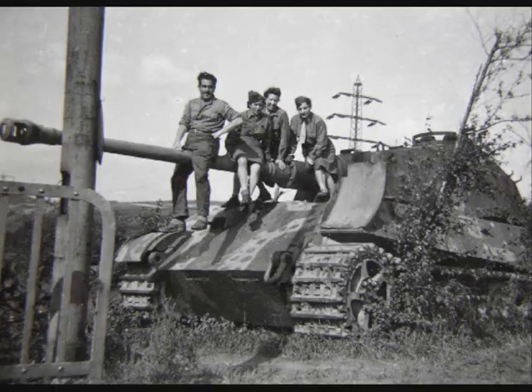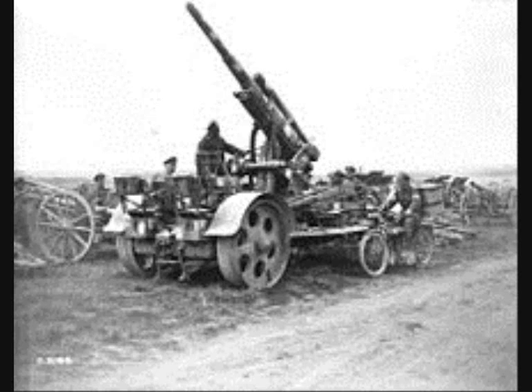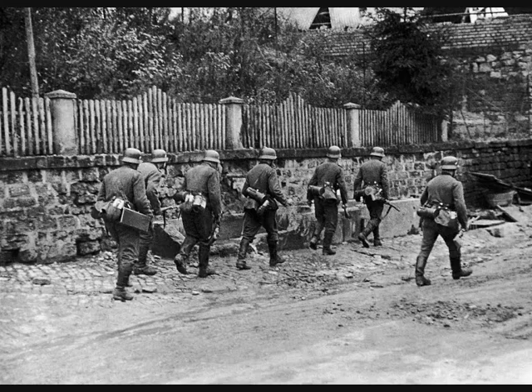Of course, among the bombing targets in the city was the Henschel tank factory complex. As the US Army approached, the Henschel works finished work on these last Tiger II tanks, which were taken over by two companies of the German 510th and 511th heavy tank battalions. Deployed on a military training ground south of the city was a battery of 88mm anti-aircraft guns. Beside the tanks and the anti-aircraft guns, the Germans had several hundred men of the 15th Armored Infantry Replacement and Training Battalion with which to defend the city.